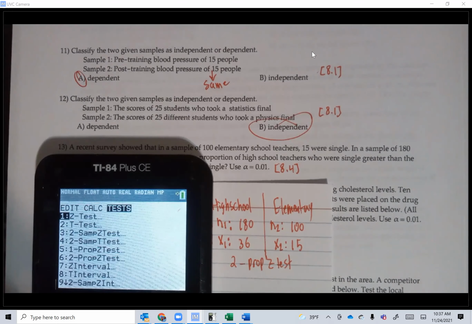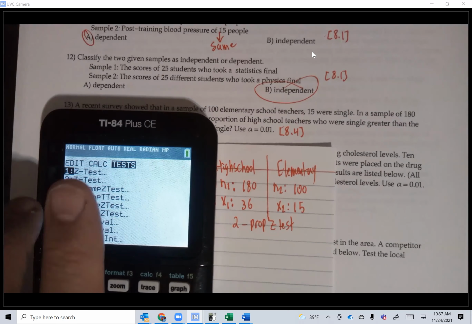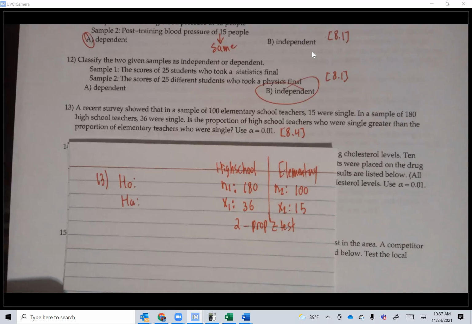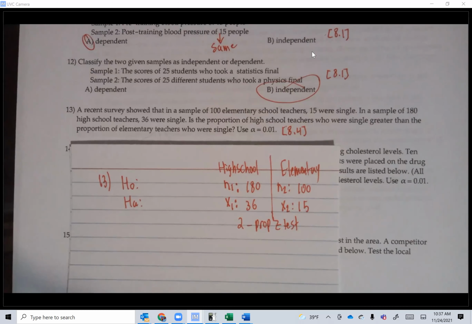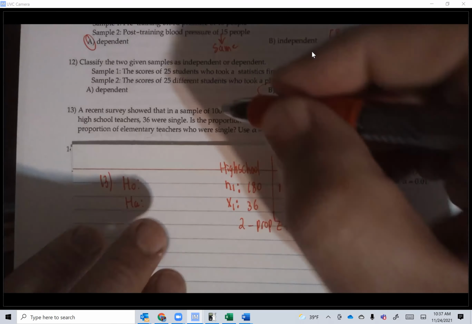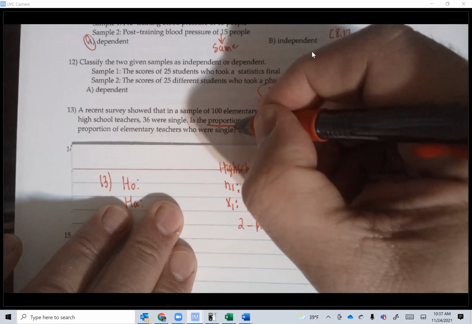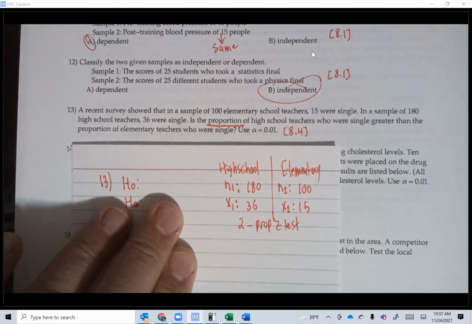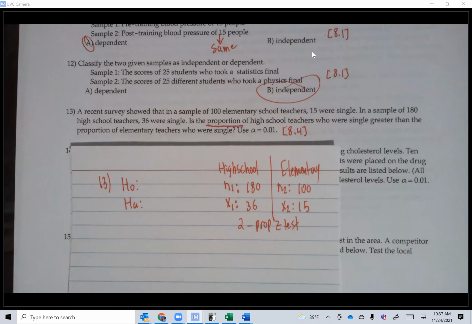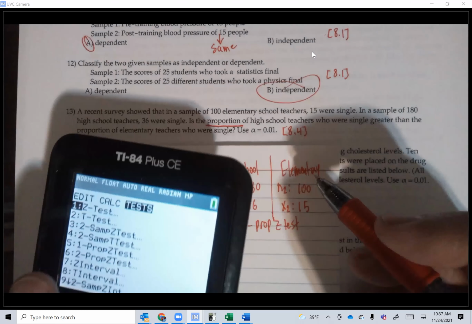Mr. Bear, why was it a two prop z-test? Why was it a z-test and not a t-test? Oh, it's not a t-test because it's not about the mean, it's about the proportion. Actually it's a proportion z-test. You see the word proportion here? That's an indicator that we're doing proportions, so it can't be just a mean. We're not doing mean here, we're doing proportions. So just do the prop z-test. No standard deviation here, no average. It's all X and N only. So we go here.